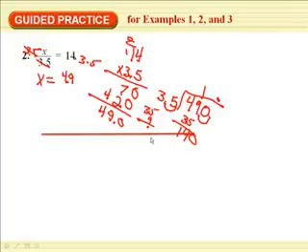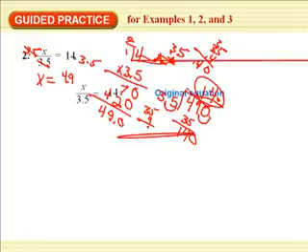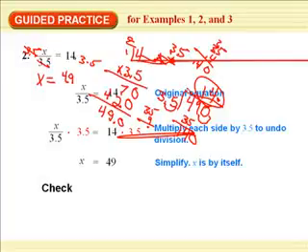Did I make a mistake? 35 times 9. No, times 4. Because the answer is supposed to be 14. I don't know why I'm getting all these lines. I'm sorry. 35 times 4. 0, carry the 2. That would be 140. Yep, it comes out to be 14. So it checks. Our original equation. There we go, 49. And then checking by dividing again, 14 equals 14.